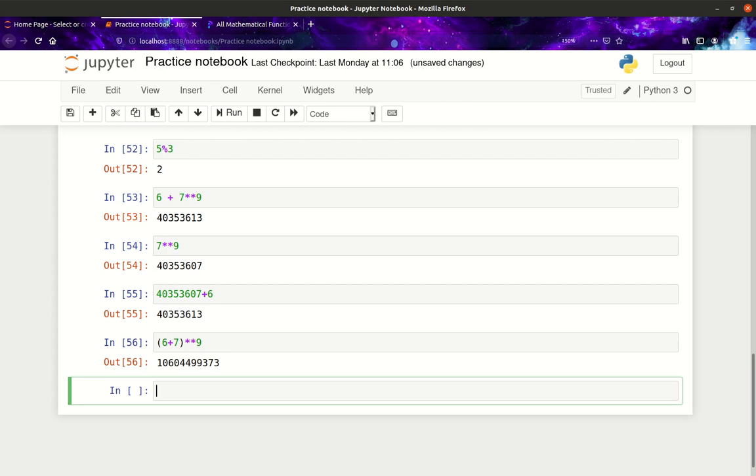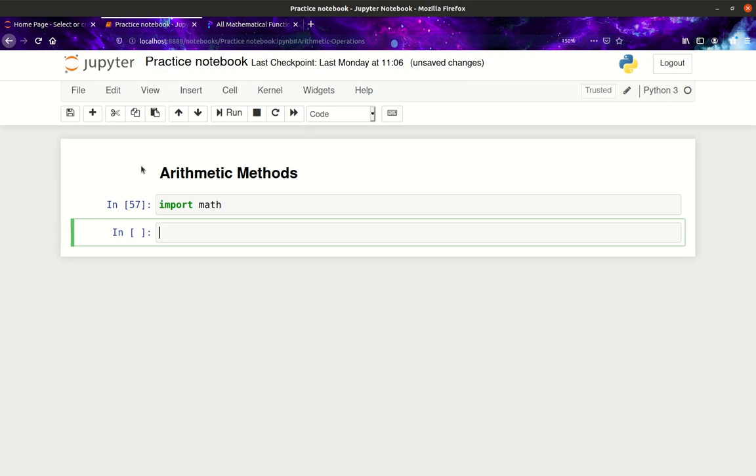Okay, see you there. Okay, welcome back everybody. So now we're doing arithmetic methods. These are different. Remember in the previous video when I showed you string methods where we did dot upper and dot lower, this is similar. But first we need to write import math, not maths. And then we run that. We don't get any output because we are importing a module from Python, and this math module will let us access all these arithmetic methods, but I'm just going to cover a few.